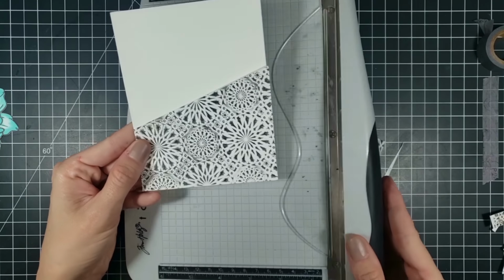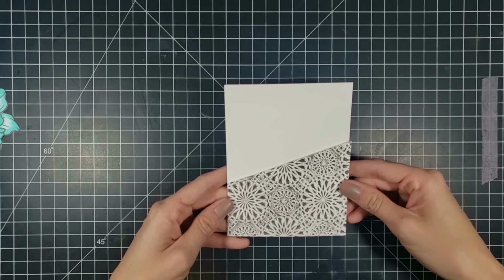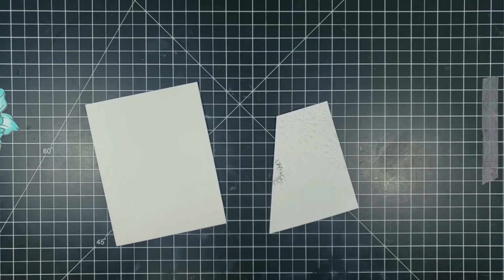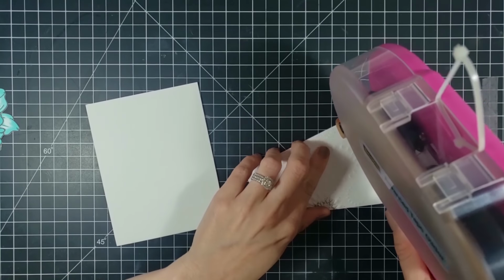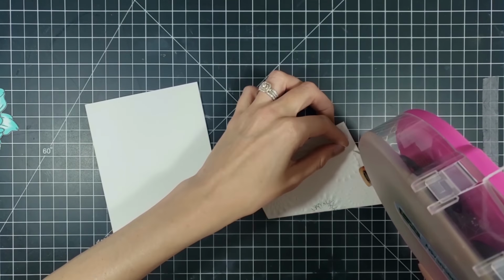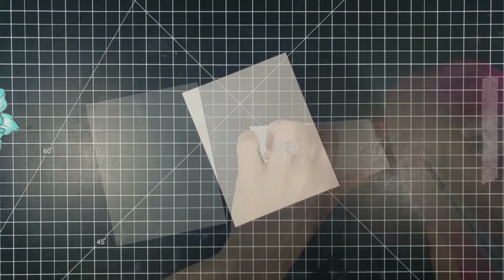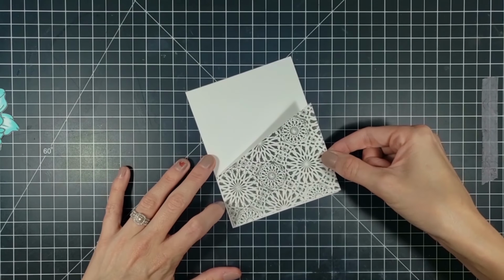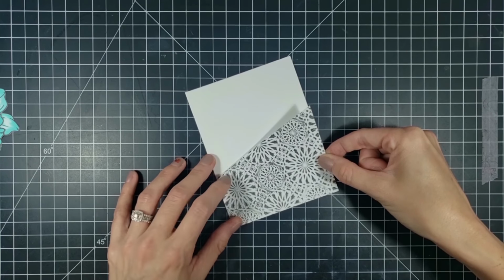For this card base, I am using just an A2 size card base. This is Michael's cardstock, and I'm adhering this beautiful embossing pattern down with my ATG roller. I don't recommend this. The reason I don't recommend it is it kind of didn't want to adhere down. The tape, once it was pushed down, was fine, but getting the tape to adhere to the embossing panel was a little bit difficult.